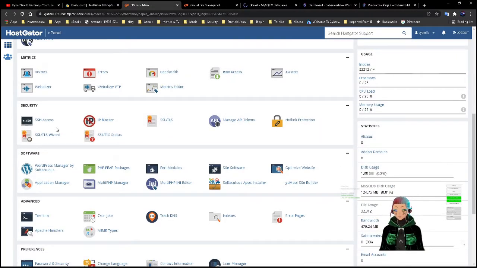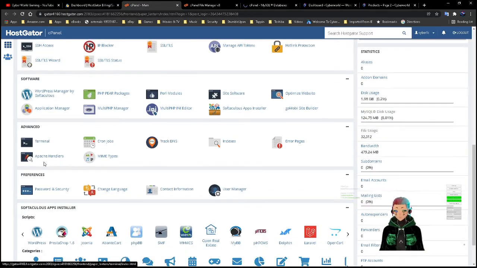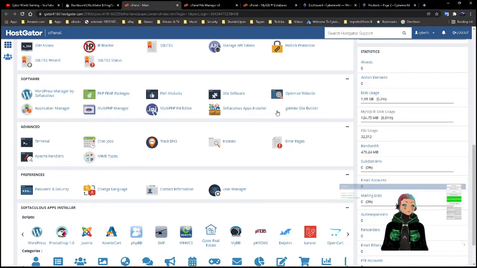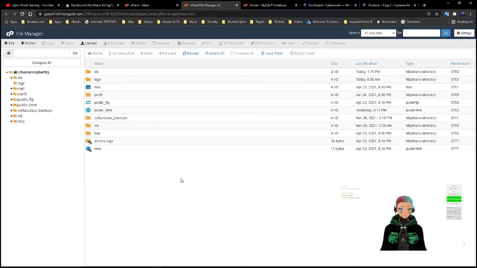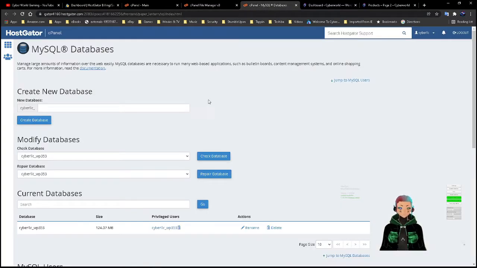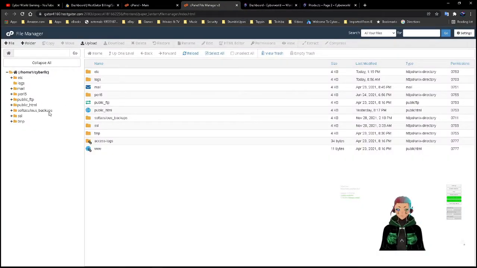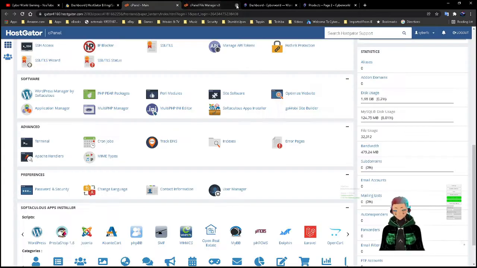Then my shell, my scripts, and any other stuff that I want to add on, such as advanced terminals, Apache, whatever the case might be. I can manage all of that directly here. I could do the database there, but I personally use File Manager for my databasing, and I connect my hosting, my database specifically, to Visual Studio. That's a whole other story altogether.